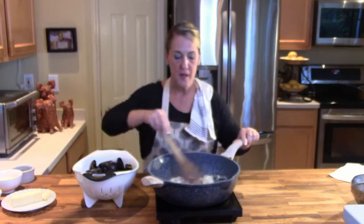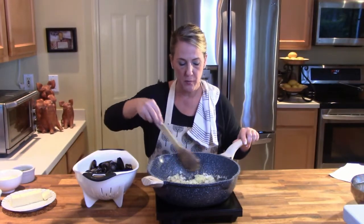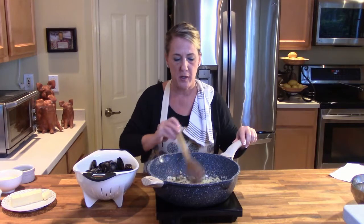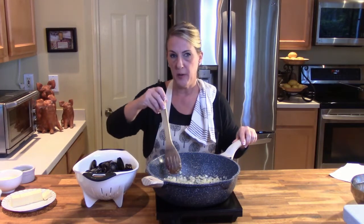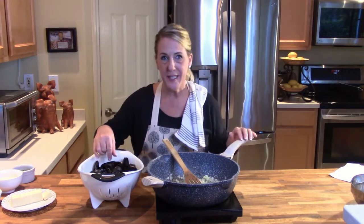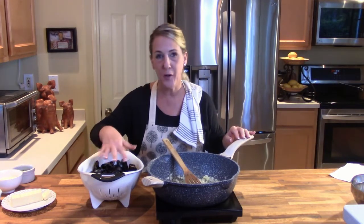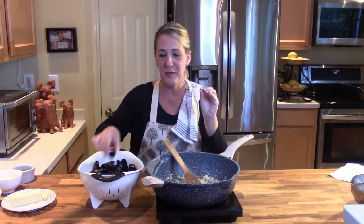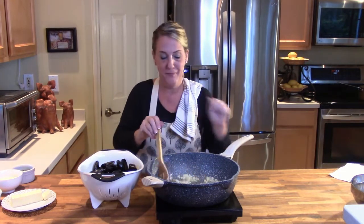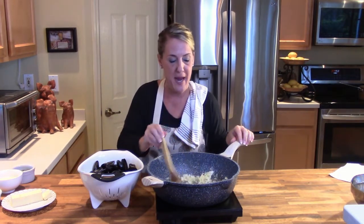Move them around in the pan so that they don't get too much color on them. You want them to just be a nice translucent color. Although I don't really think translucent is a color. Could be, I don't know. Some of these are sneaky little buggers because I know that I've already picked through them and I know that they're all good. But then they open up a little teeny tiny bit and then when you grab them, they close real fast. They're like, no, don't throw me in that pan.